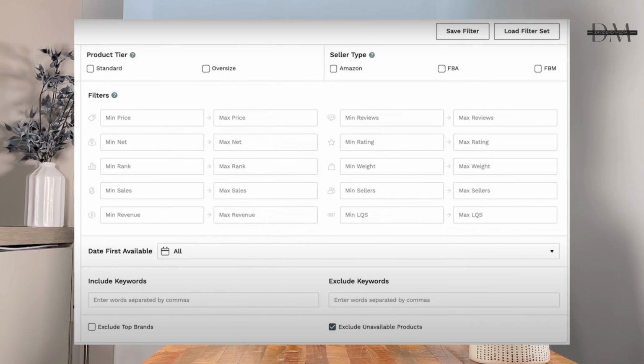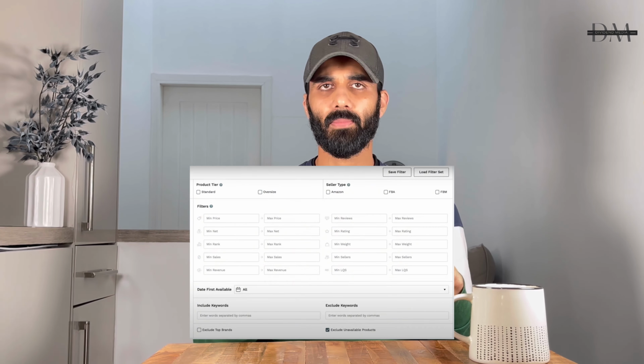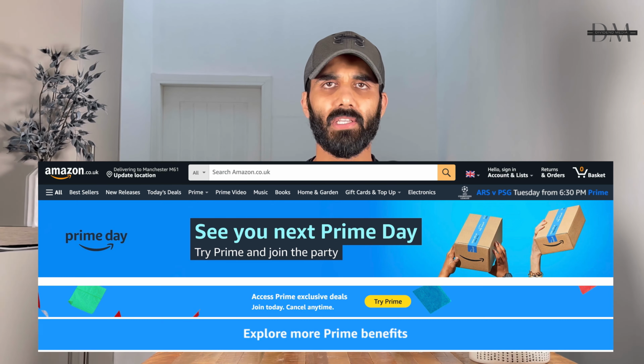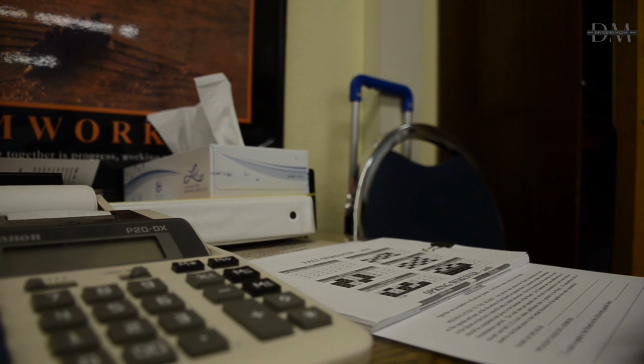One of them is to keep your minimum price at $20. The reason for that is because anything below that, below $20, $5, $10, or even $15, you're not going to be left with too much of a margin when it comes to profitability. There are going to be many occasions where you'd have to apply discounts, coupons, where you would have to account for days like Prime Days, Christmas Days, New Year Day. And on such occasions you need to have that margin to play along, and you need to take into account that there's going to be a lot of competition as well. So having said all of that, $20 is the minimum price cap that you need to be maintaining.